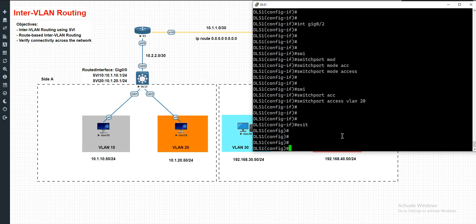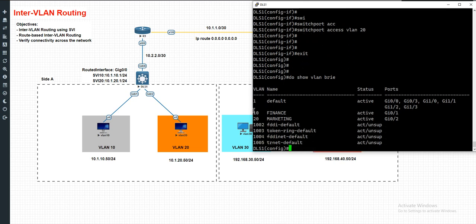You can say exit and verify again with show vlan brief. We can see our access ports in our switches.